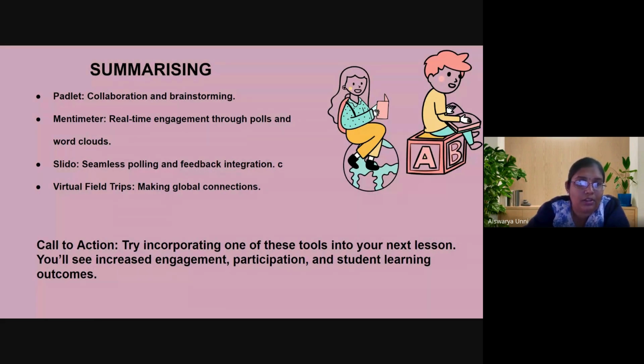That's more important. So my call for you today is this. Let's rethink how we prepare our students. Are we teaching them to memorize facts, or are we teaching them to thrive in a world that values adaptability, innovation, and problem solving? Thank you very much for your valuable time. I hope I have made a spark in everyone's teaching perspective to ponder on.